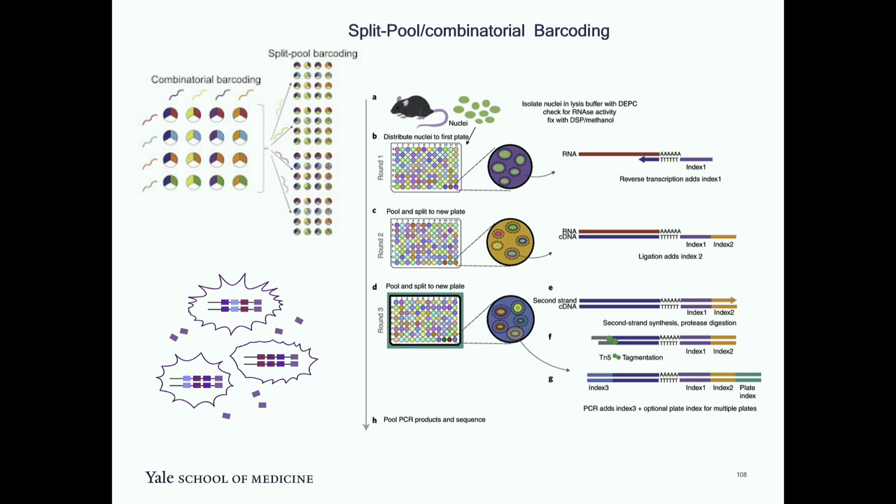So this is called a split pool barcoding strategy. The whole single cell analysis is about barcoding, how you barcode a cell's transcripts. The first way of doing it is you pipette cells. The second way is this split pool strategy, where you create a combination of barcodes inside each cell. The third one is through microfluidics, which I will be covering.